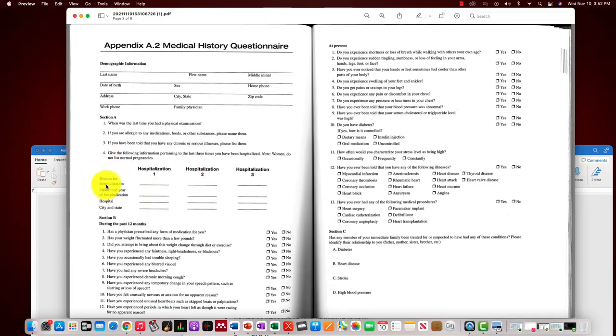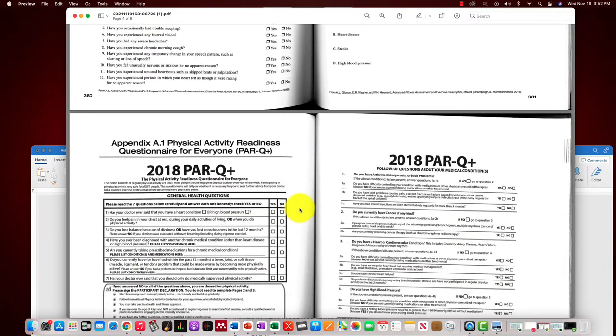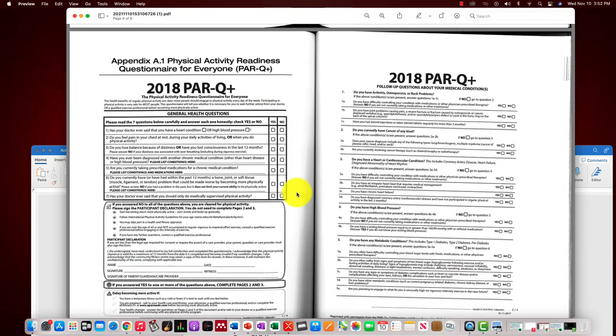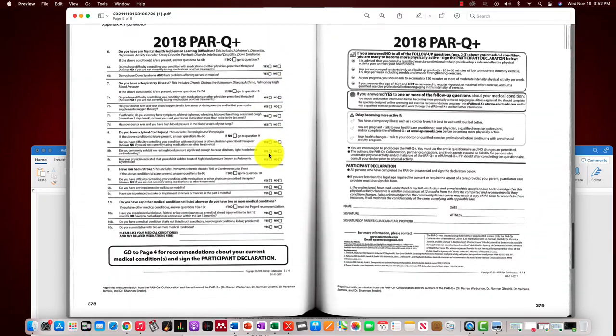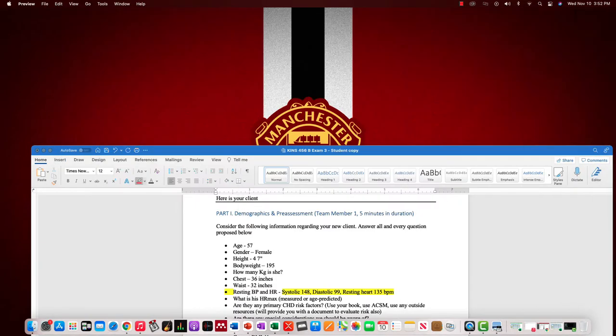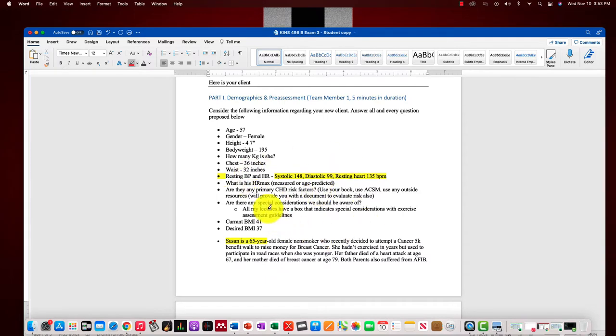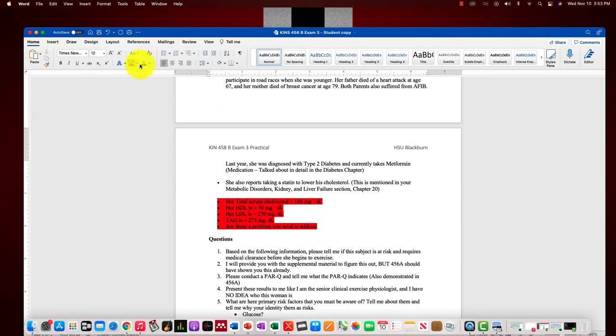If Susan has been in the hospital, pick a reason why, but don't tell me that she has gout. Well, gout would make sense because she's diabetic. But just make sure the story makes sense. Fill this information out. And then lastly, you should all know what this is because you have all taken kinesiology 456A. If not, if you're taking it now, you should still know what this is. Please fill out the PARQ. And remember, I told you she's taking certain medications. So person one in your team, you are going to present this information to me. You are going to answer these questions in your video.